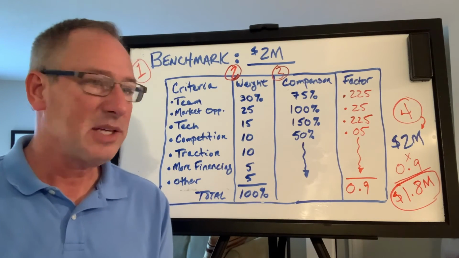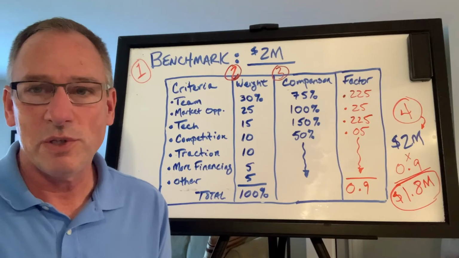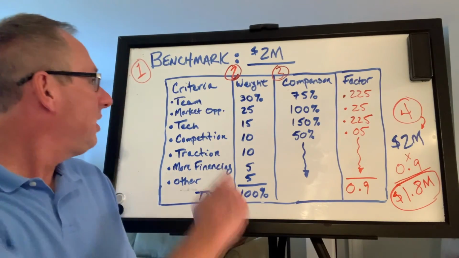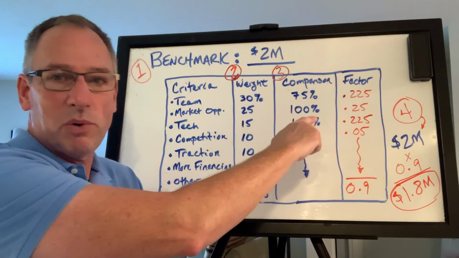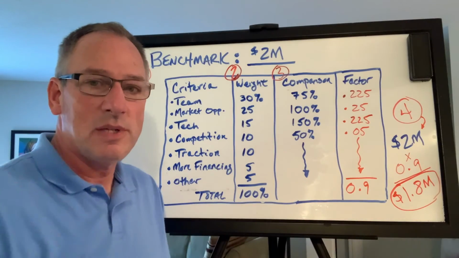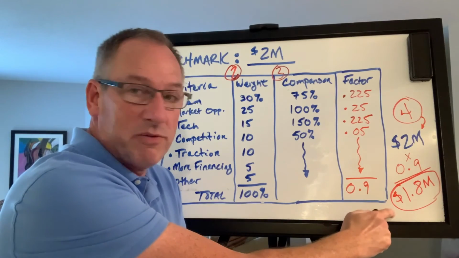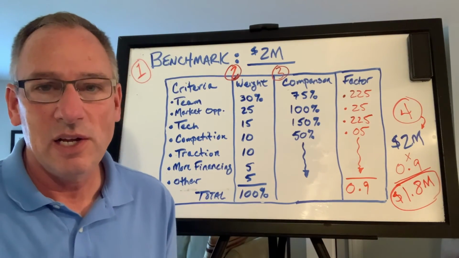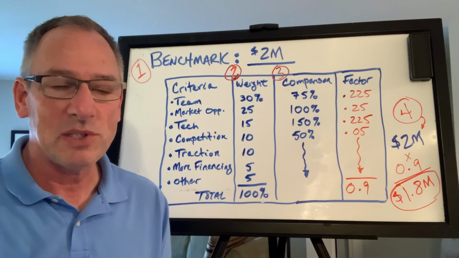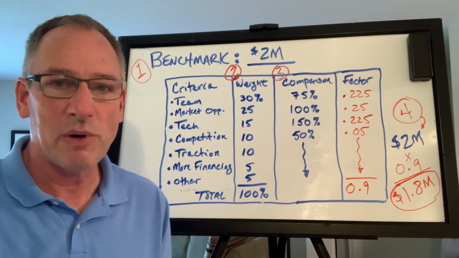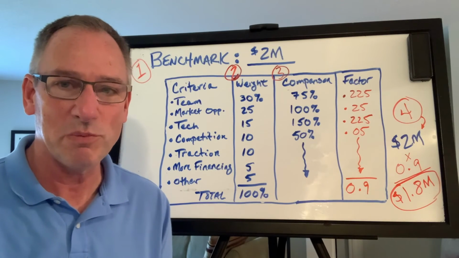As I said, the last step is actually doing the math in this last column. For the team bullet point again, you're going to take your weight times your comparison number to get a factor, and you're going to do that across the board and come up with an overall factor. You're going to take that number and multiply it times your benchmark to come up with your final business valuation. In this case, you come up with $1.8 million, or the investors come up with that number. And so you're saying, well, I'm almost the same as that benchmark, but a little bit less. I have room for improvement. And even if you were a little bit more, there's always room for improvement.